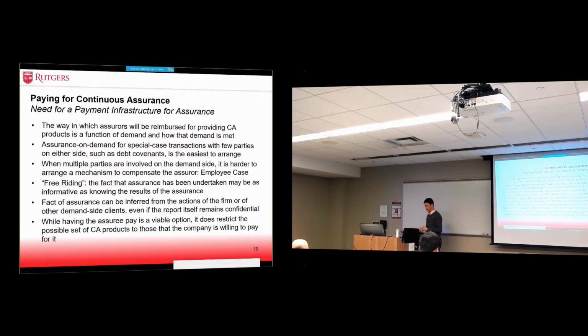the most important difference between audit and assurance is that the demand for assurance may not come from the single point. Maybe several stakeholders in the environment can benefit from it. And one main important thing to derive from this environment is the free ridership: when one person has bought the assurance in this environment, others can assume that since he has bought this assurance, probably assurance is positive, and don't pay for assurance and assume it's already assured.